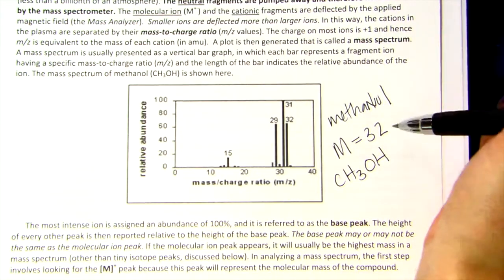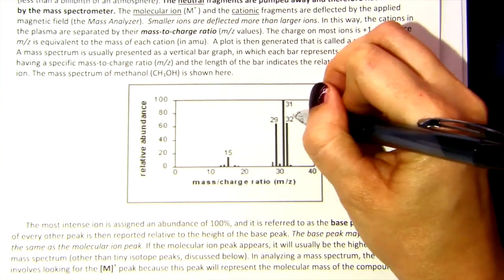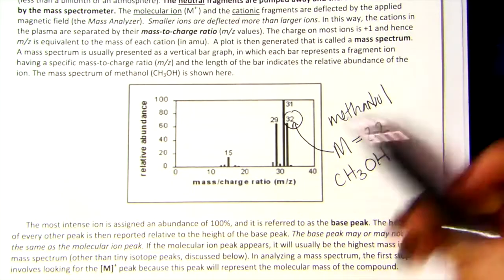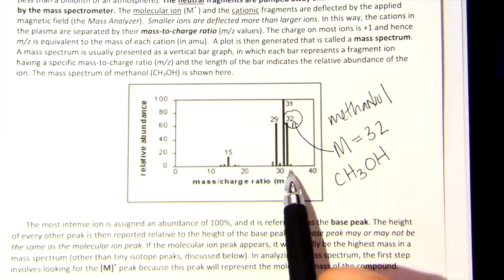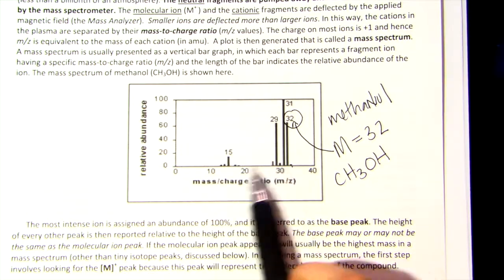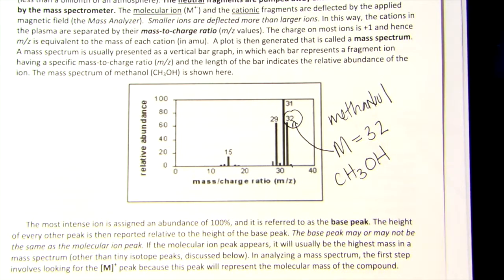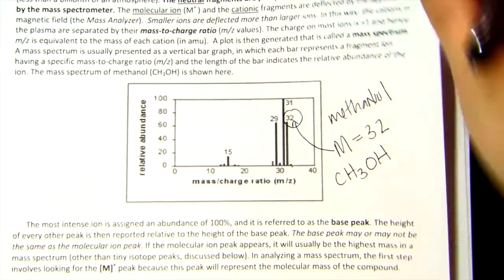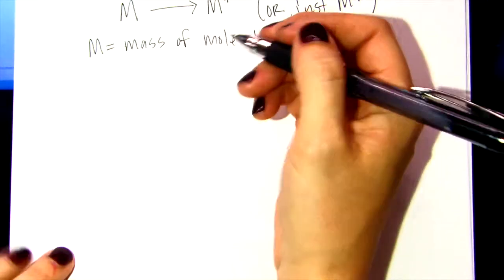Right, and it has a mass of 32, and so we do see that this is the mass peak here, showing up in our mass spec. But we'll also see smaller fragments, and then you'll also see tiny little fragments here. So we're going to talk about what all that means. But this is our mass peak here. Okay, so I'm going to go back to just the notes.